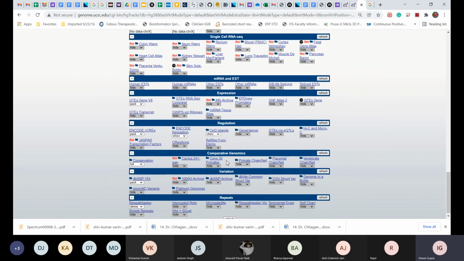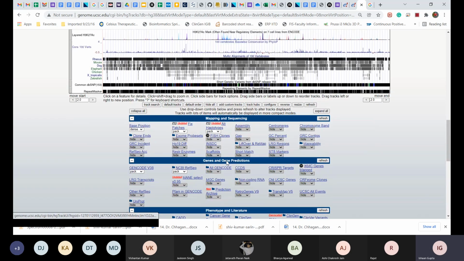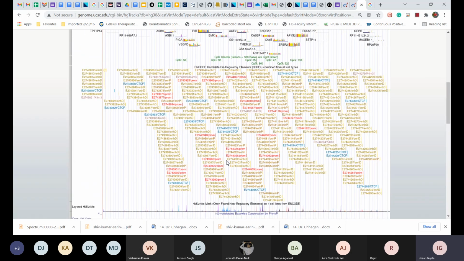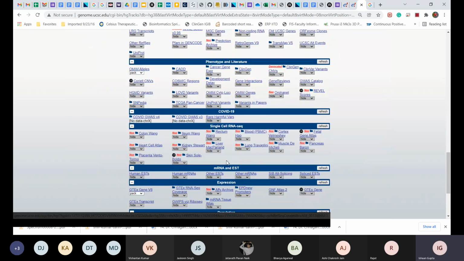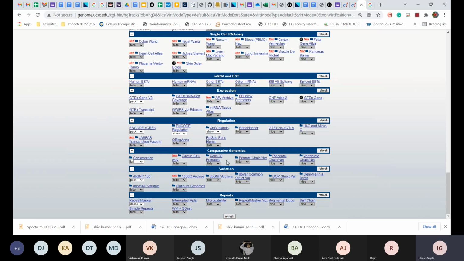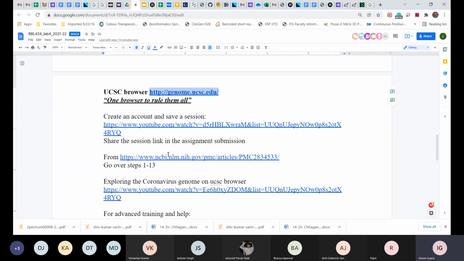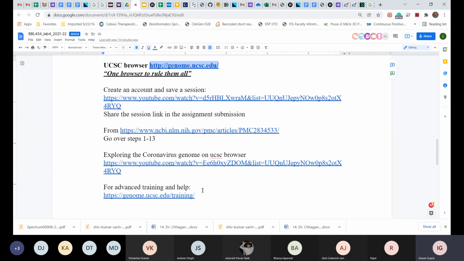All right, so this is a lot of information that you can see in this layered format. You can layer one over the other and browse all this information simultaneously. Now, there is a lot of public information out here, but as you will see in one of the advanced exercises, if you are interested, after the 13th step, you can go and see that I think in the 14th, or I can just open this.